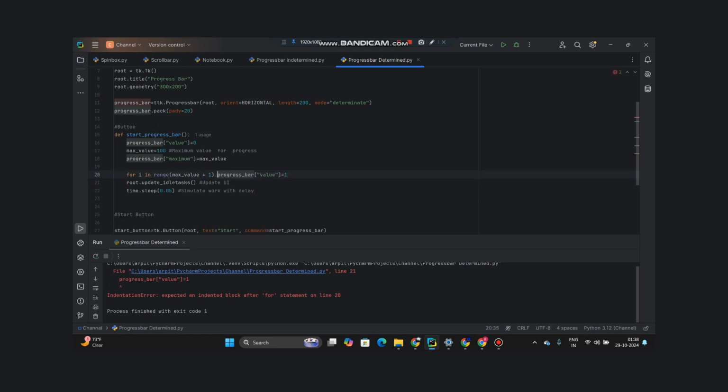Let's see where it takes us. This is how an indentation error happens. We made a mistake there, and then we didn't correct it here either. So obviously we have to fix this error.